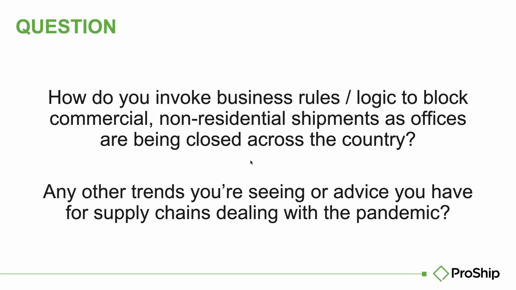So when we look at business rules and logic blocking, I will say there's a prerequisite here, that something like a shipping software can assist, but we don't think you should be doing this at the shipping station. And that is making sure you've got clean, validated addresses, specifically with the RDI or residential delivery indicator, right?